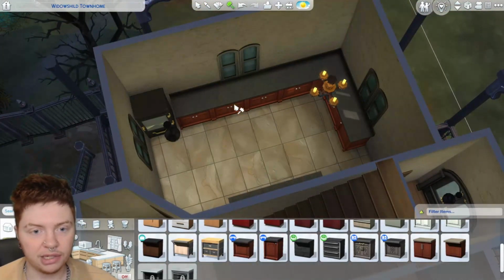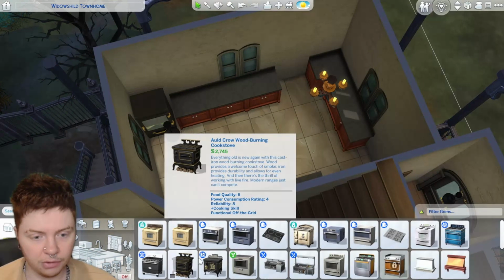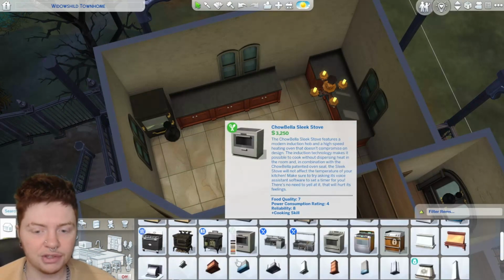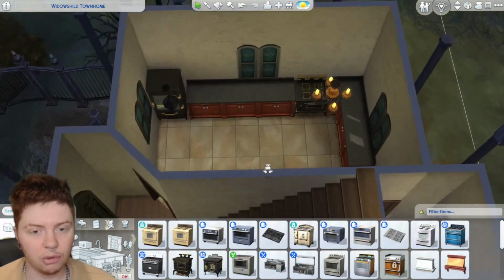Then we can go in and add in our additional pieces. So obviously we're going to want our oven, so I'm going to add that over here. We've got two kind of older ovens that we could pick. We've either got this one or we've got this one. And I kind of like this one more, so I think I'm going to go with that.